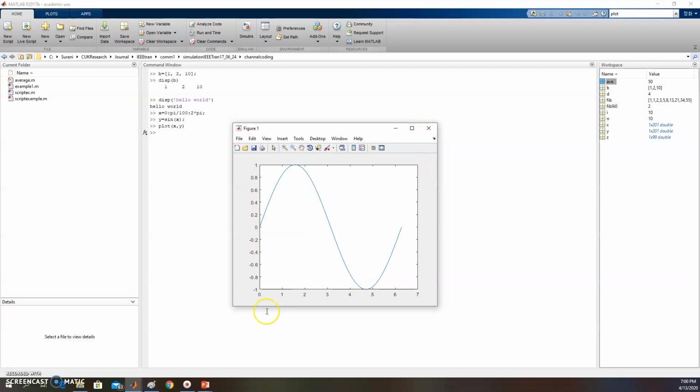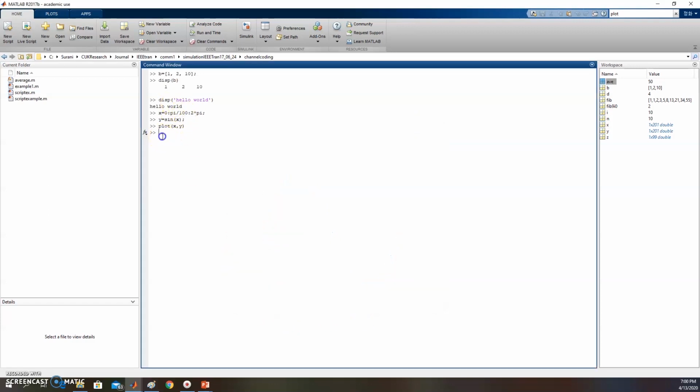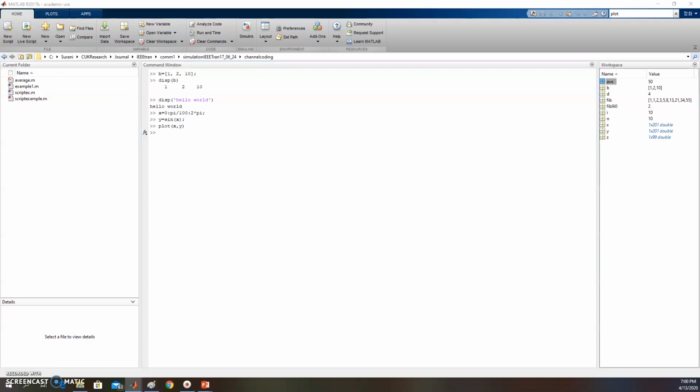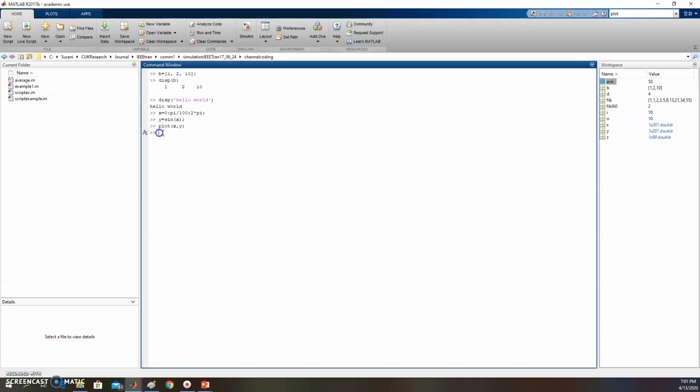Also we have to name the x-axis and y-axis. This is the command to name the axis. We use xlabel. You can give the name of the x-axis, that is value x.